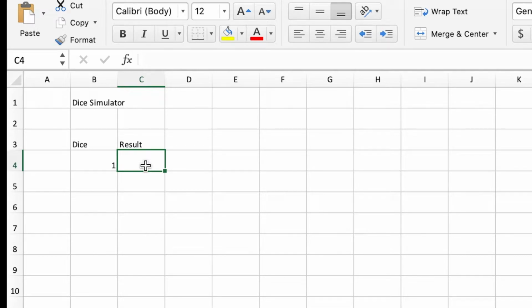So again, let's think about that traditional dice. We said it has 6 sides, 6 numbers. So we really want to get a random number between 1 and 6. But remember, it has to also include 1 and 6. So be careful when you say that. If you say between 1 and 6, actually you technically don't want to get the value 1 and you don't want to get the value 6.